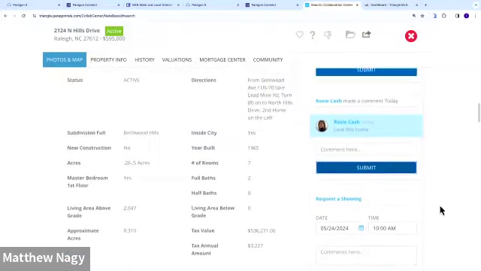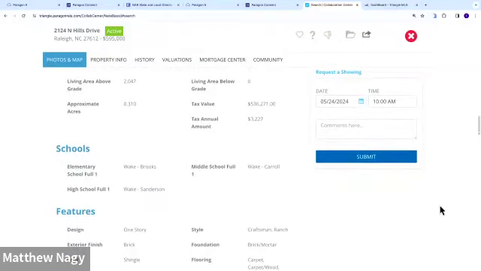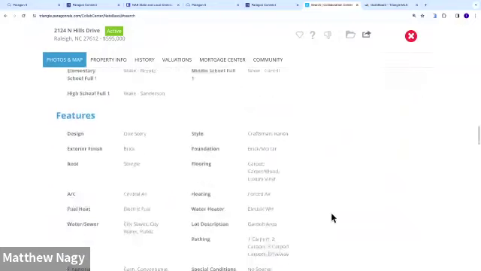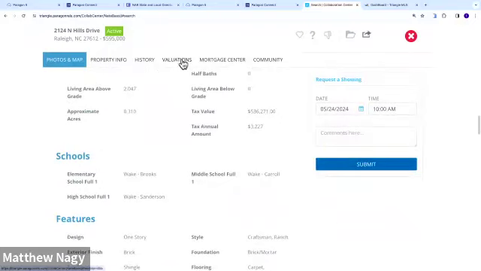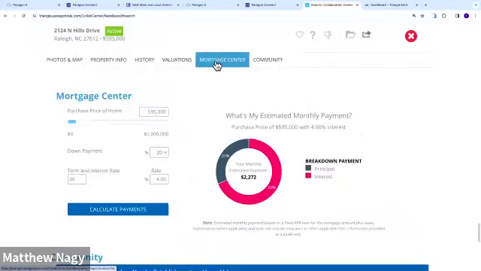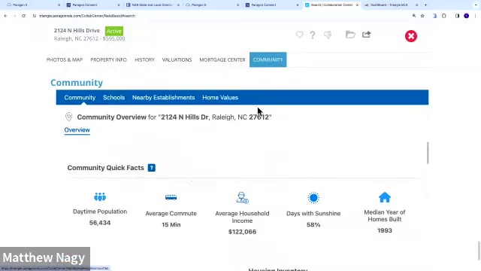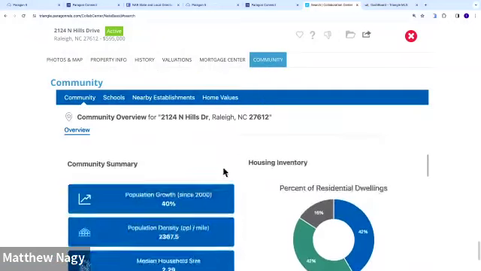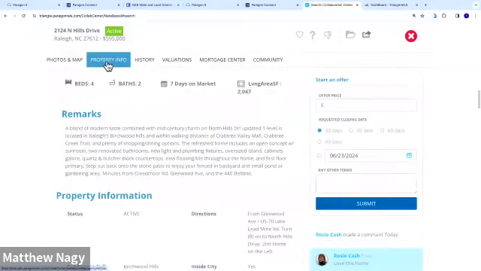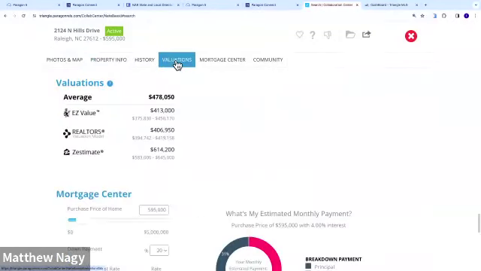Request a showing. We just put these boxes out here that say, hey, do something, right? You're a consumer. We're giving you more opportunities to do something. And by them doing something, it jumps to you. They can scroll through and see all the detail. They can jump to Mortgage Center, their calculator. They can jump into the community reports. These are all public data information. They can look at that. Property information, property history information. If you wanted to invoke valuations, you can do that as well, right? You don't have to turn them on, but you can.